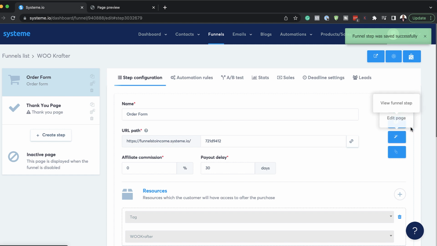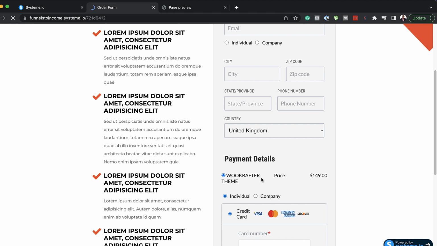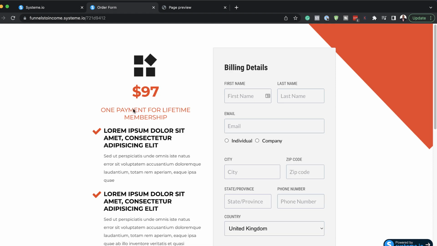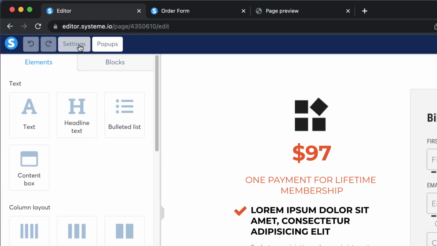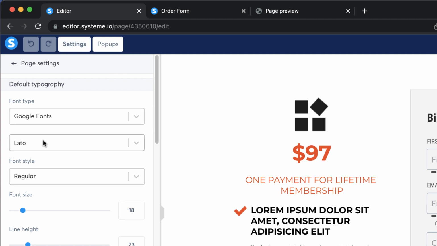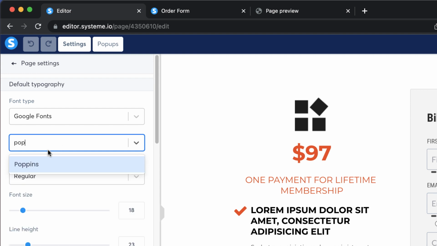So I'm going to open this in a new tab and here is what it looks like so far. You can see our price now has been added and now the description is also there. Excellent. So now that we have that all set, it's time now to design this. So to design it, you want to click on this button here. I'm going to select it. So first things first, I like coming over here to my settings and then setting my font. So my font I'm going to use here is going to be Poppins. So I'm just going to add it in here like that.